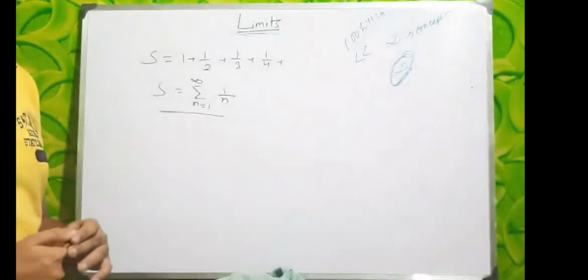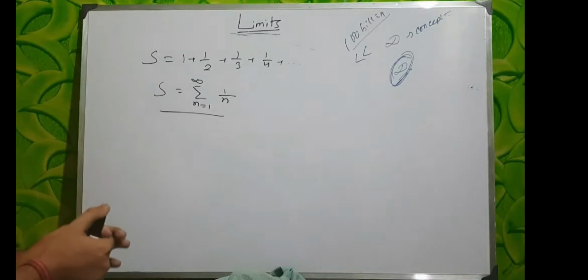Now suppose we have a series like this. You might know about this series. Basically, this is the sum from n equals 1 to infinity. So could you just tell me what is the value of this series? Take your time, and when you're done, just come back.